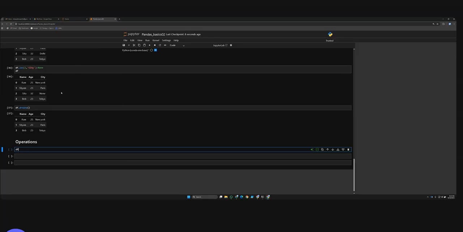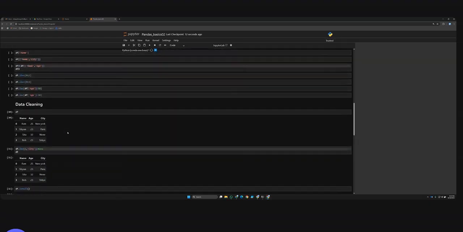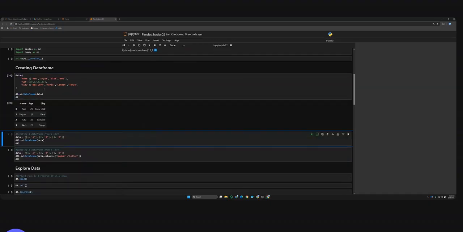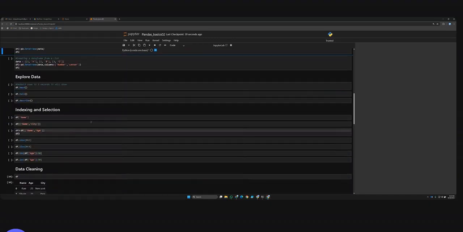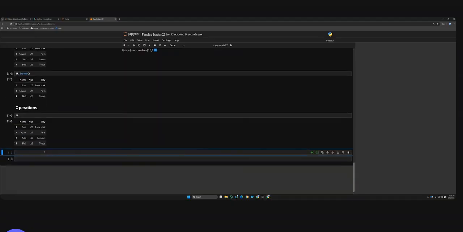Before that I want to run the full data. Again I have to run this one. Where is my data frame? The initial one, creating a data frame. If you run it once, you will have all this data. You leave all the testing we have done. So df, all this data is there. Now I'll do some operations on this data.